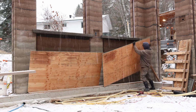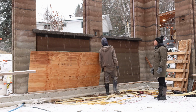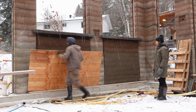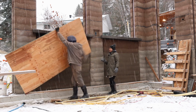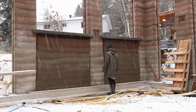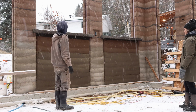Okay, that's heavy. Do you need this bottom board here? I'll just leave it for now. The forms hold so much moisture in there.